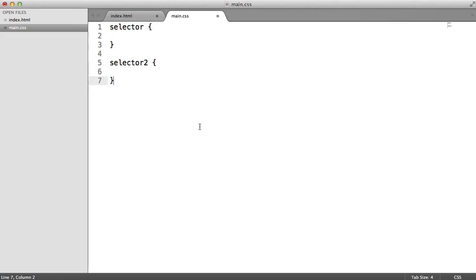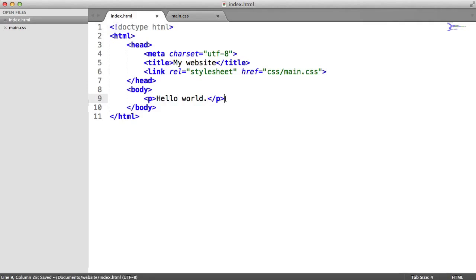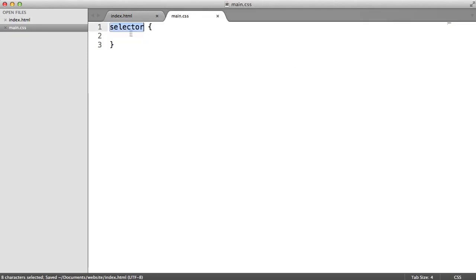Now, there are exceptions to this, things like working with responsive design, for example, working with media queries. These you can nest things, but generally what we're going to be looking at is just the name or the sort of selector of the element, and then the styles go in here. So the selector in our case, we need to target the P element, or all P elements we're going to target. How do you think we're going to do that? Well, it's extremely simple. We're just going to say P. And you can see that my text editor is highlighting this for me. So P, opening bracket, closing bracket, all of the styles we do go on new lines within this element here.